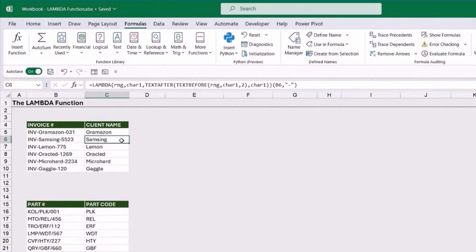If I was to copy that and paste it into a new workbook, it will automatically bring that formula into that workbook. So it will create the named range for you. So you just copy a cell into the workbook and it will bring it across. Another way that you could do it is if this was a workbook that you wanted to use all the time, you could save it as a template and create new workbooks off of that. And that would also contain your lambda.